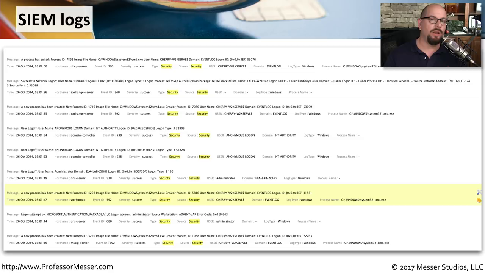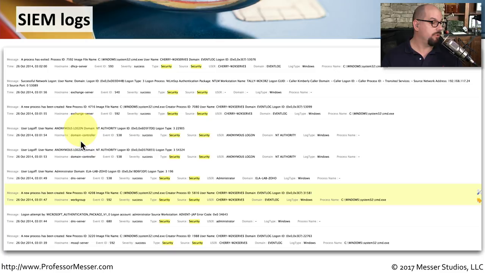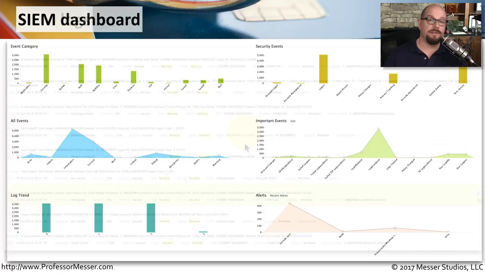Here's an example of some of the raw logs you might see inside one of these SIEMs. These are all security events — one at the top shows a process has exited, with someone running cmd.exe on a Windows server. Another shows someone logging into a device with a particular user ID, and others might show someone logging in to a domain controller as an anonymous user. Some of these events may prompt you to take additional action.